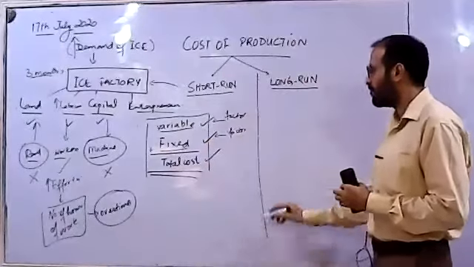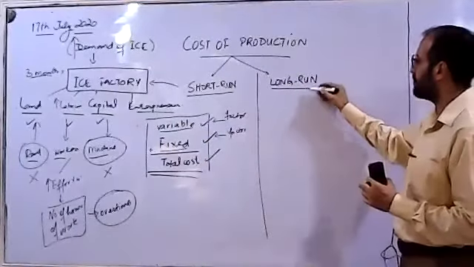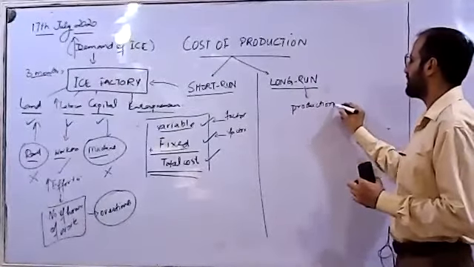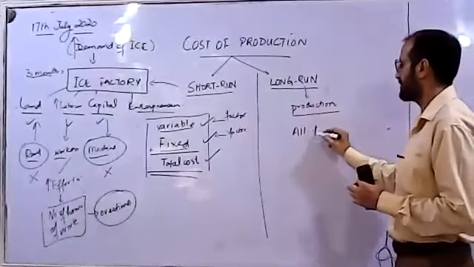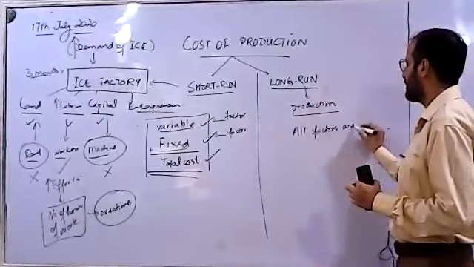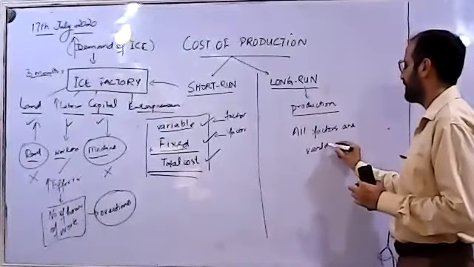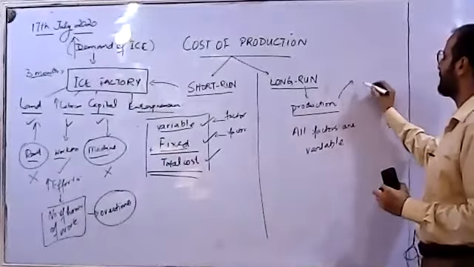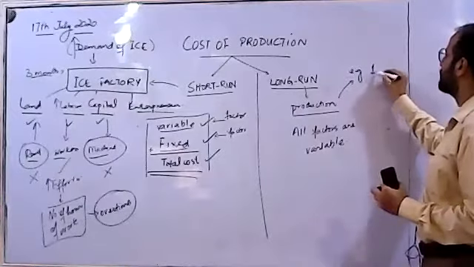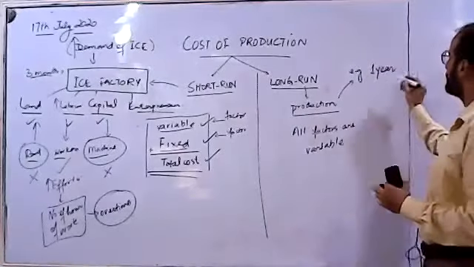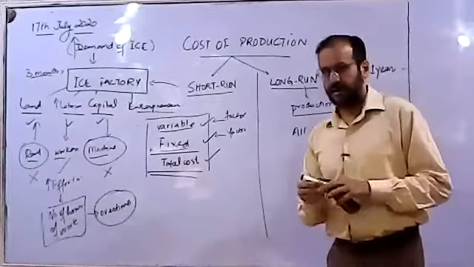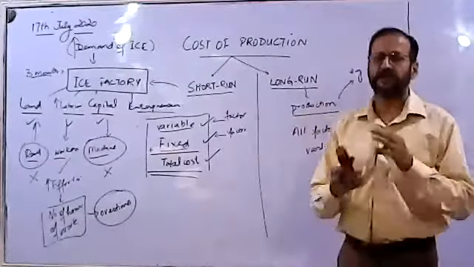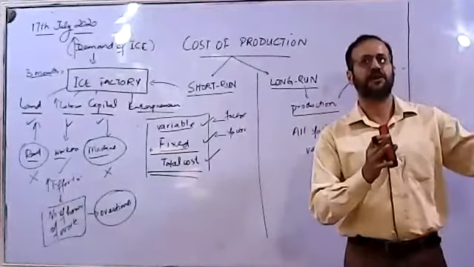Now, what about the long run cost? The long run production or its cost is where all the factors are variable. First of all, we need to know what the long run production is and what its examples are. The example for the long run is that it is working for 1 year and onward. Like you are working for 1 year, your output is demanded throughout the year and you are producing it over a very long run.